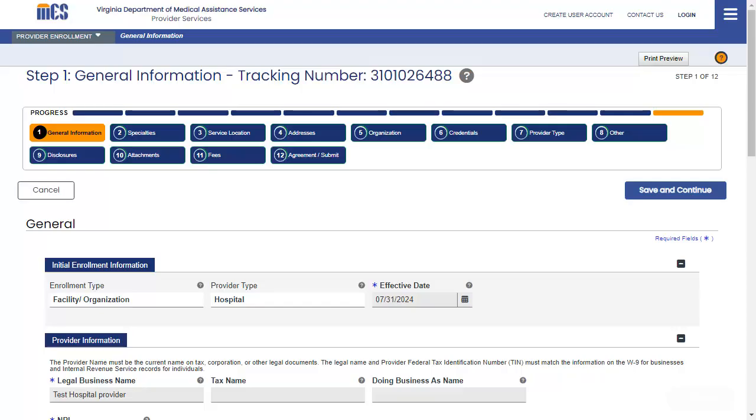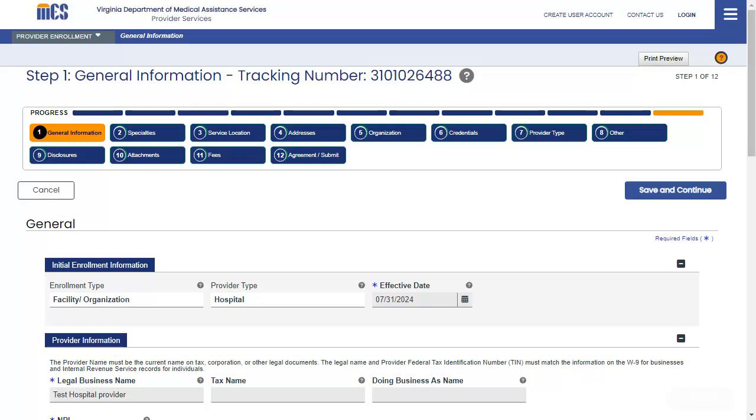At the top, there's a narrow progress bar indicating the completion status. Since this is a pre-filled application, the progress bar won't visually advance. However, we are currently reviewing the first step in the process. We see the general information step is highlighted. This application has already been filled out up to the Agree Submit step, so it's currently at the final stage of the process.